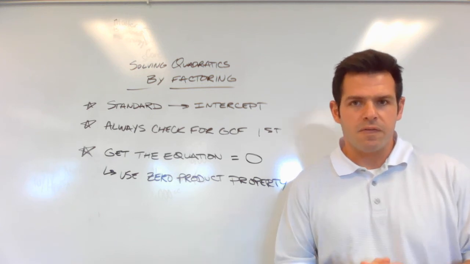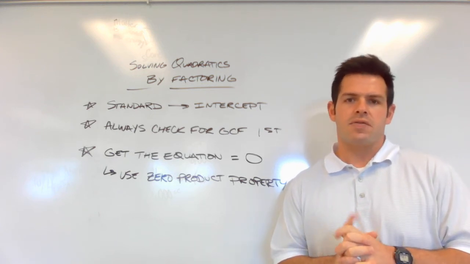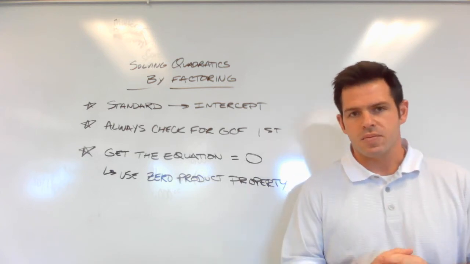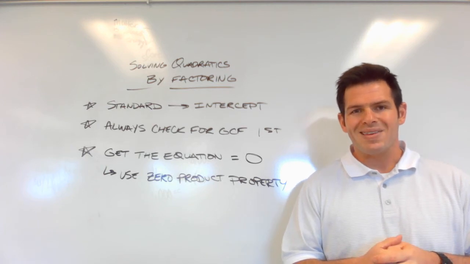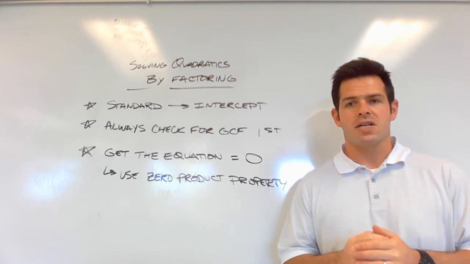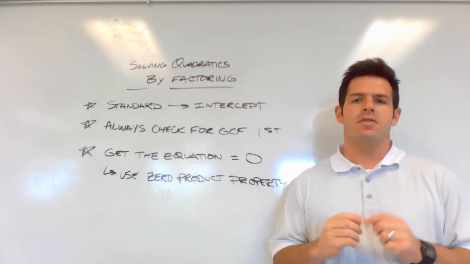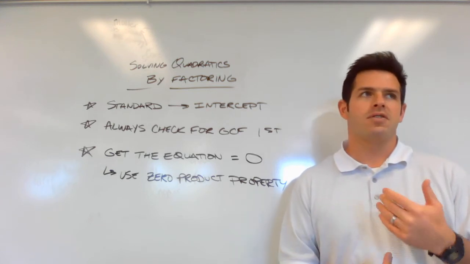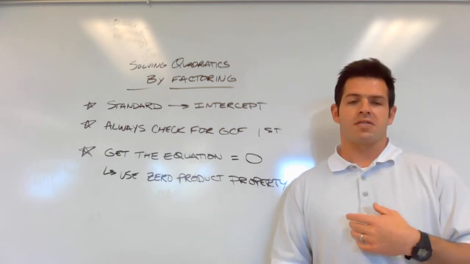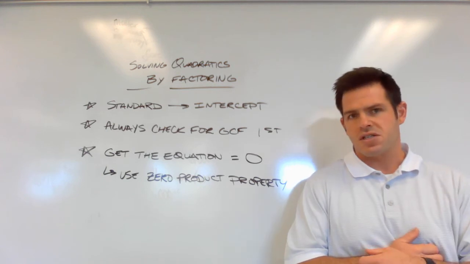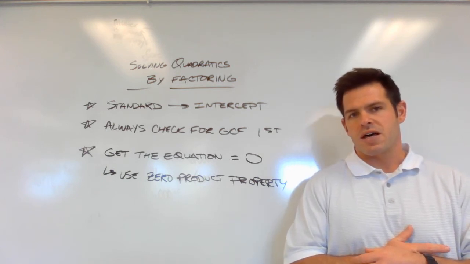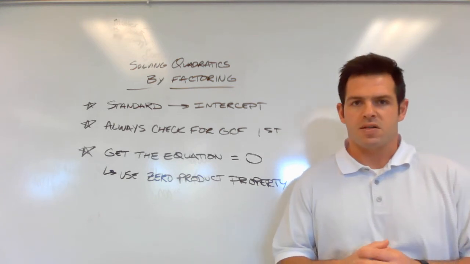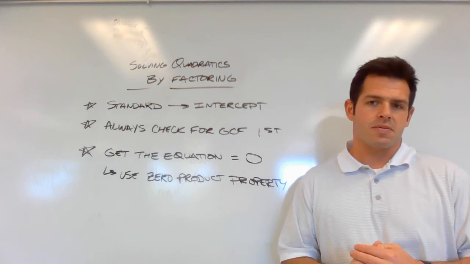A good idea with that factoring is to always check for the GCF first. We're going to talk about things that you might have talked about back in Algebra 1, and you might learn some new things as well, of course. But checking for a GCF, the greatest common factor, is something that you should do first and foremost in every single problem. If it involves solving a quadratic equation, or if it says factor, always check for a GCF first to help ourselves understand what the problem wants and how we get the final answer, especially if it's a solving problem and we're trying to find a solution.